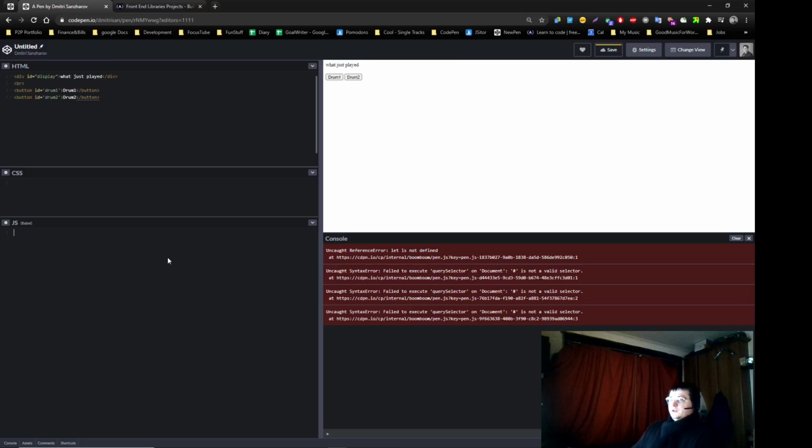Alright, so the next thing we need to do: let target display, query selector. Now you can name this anything you want, but when I target, I always call it the same name so I don't get confused. So display, whatever display. Now if you do it this way, you have to write let again.